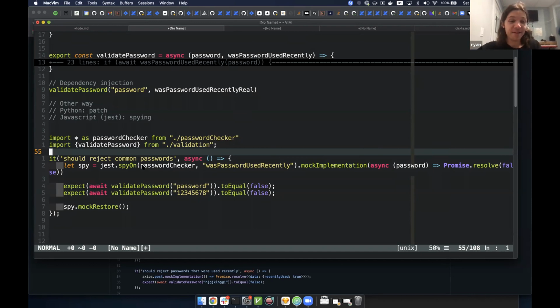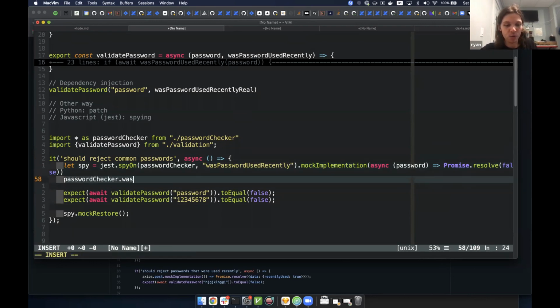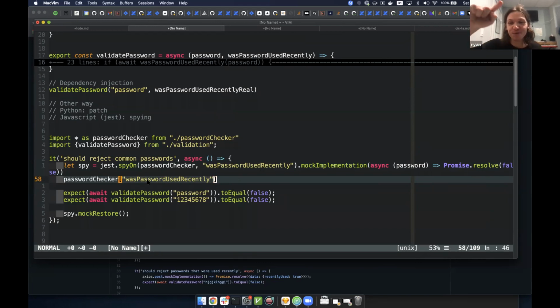But what's going on here functionally is this is a piece of functionality that will take this first argument and find a property called the second argument on it. So something like passwordChecker.wasPasswordUsedRecently. That's kind of what it's doing internally. What it allows you to do is make one of those jest.fn things at this place, in that other file's context, like magic behind the scenes.